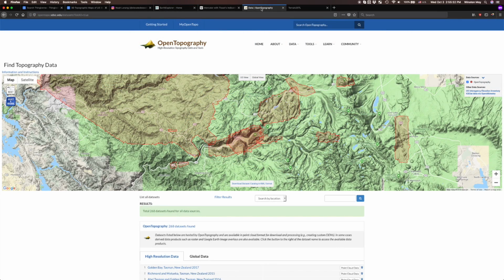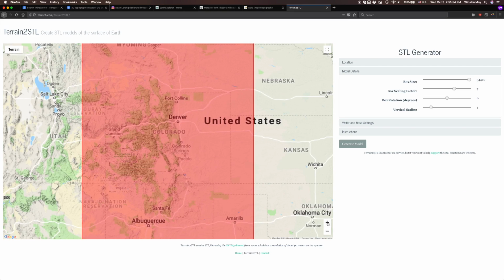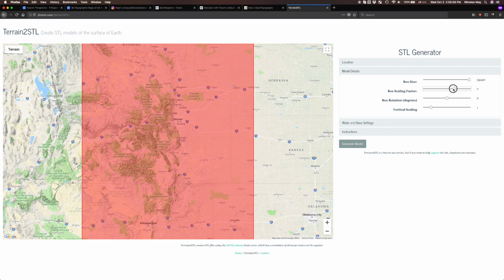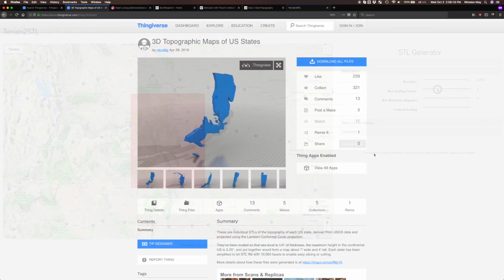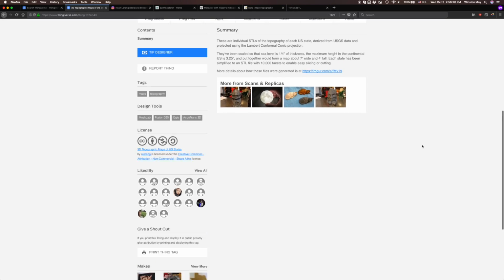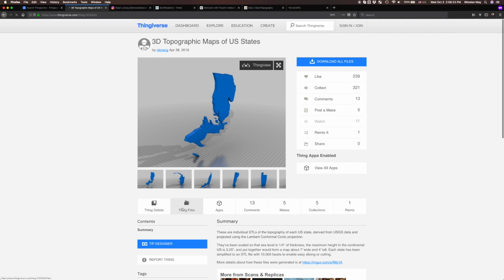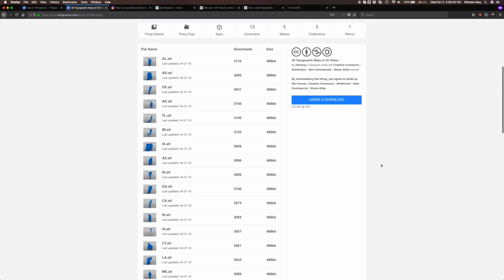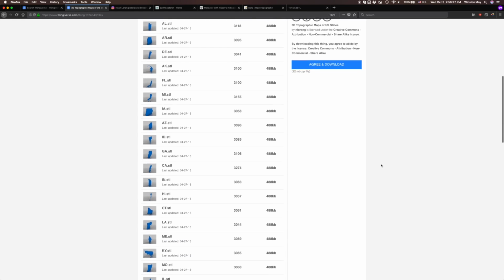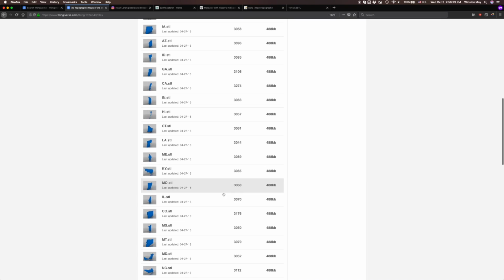There are other data sources like Open Topography that give you laser point clouds, or sites like Terrain to STL that automatically generate STL files of rectangular sections of terrain, but no matter what, there's a good amount of post-processing you'll end up doing if you want to isolate custom geographic regions and machine them as topographic carvings. Today, because I'm limited on time, we're going to go through this the easy way.